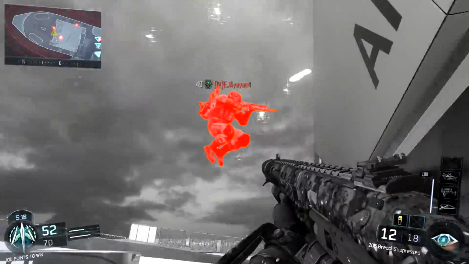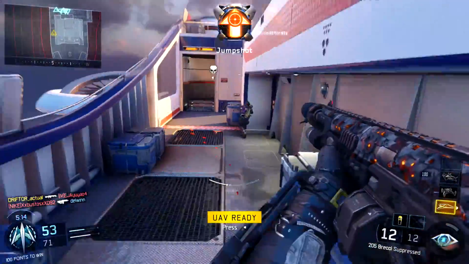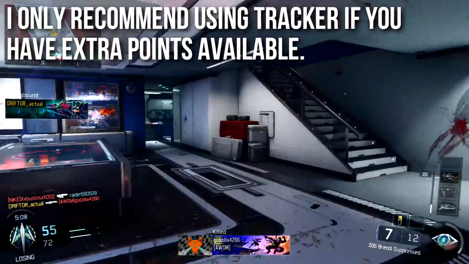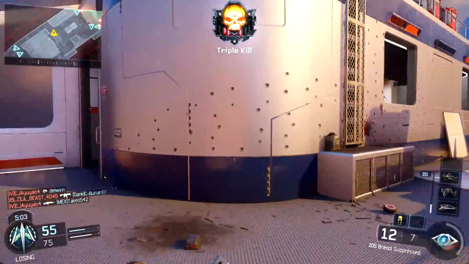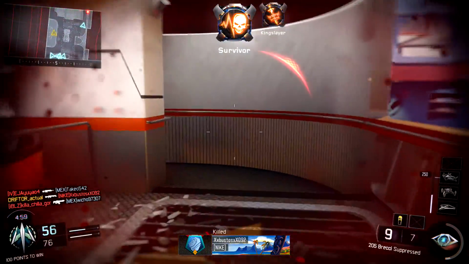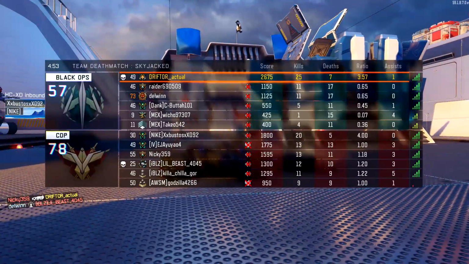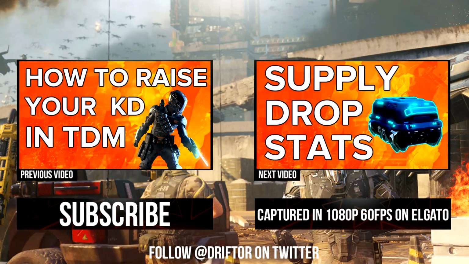whereas Tracker is kind of more optional, and that's how I'd recommend you use it. I only recommend using Tracker if you have extra points available. If you've made a class that you're comfortable with and you just ended up having quite a few extra slots, Tracker is going to be fantastic for you. Is this a go-to perk? Absolutely not. Is this a must-have perk? No way, Jose, but it can be fun, and I find it to be the most useful, again, in Search and Destroy and Team Deathmatch. And if you're going to be running shotgun, knife only, close range weapons, much more useful than if you're doing anything long range.